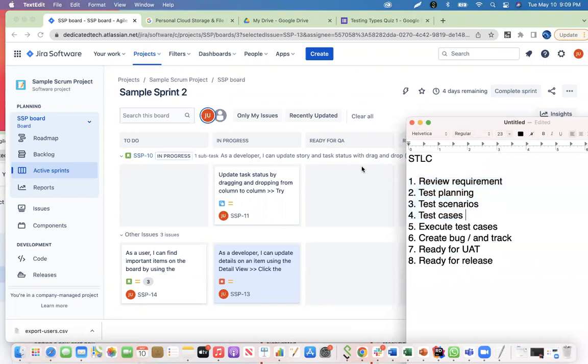Now, for example, you don't even have this. You finish this the third day, there is nothing to do. You can add something else. You can say, I'm doing exploratory testing. Exploratory testing is basically just going into the application and exploring it. You try to break the system. You try to find some bugs without any documentation. You can even say black box testing. I'm doing some black box testing for now that I have some extra time. Last sprint, I didn't get that time. So I'm going to do that now to find any extra bugs or any discoveries. So that's my day today.